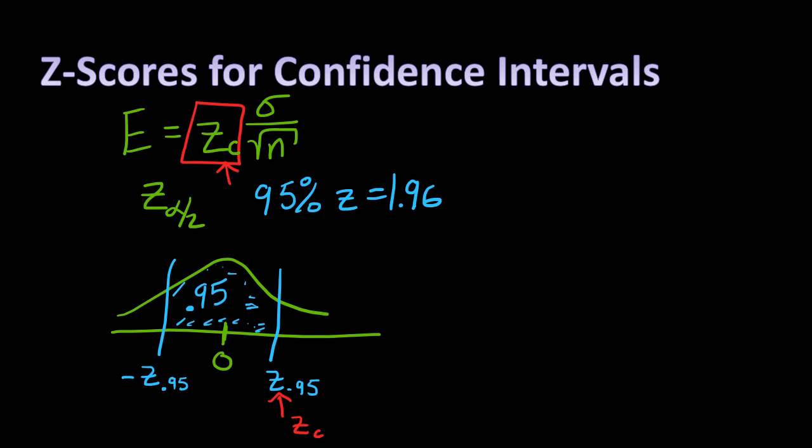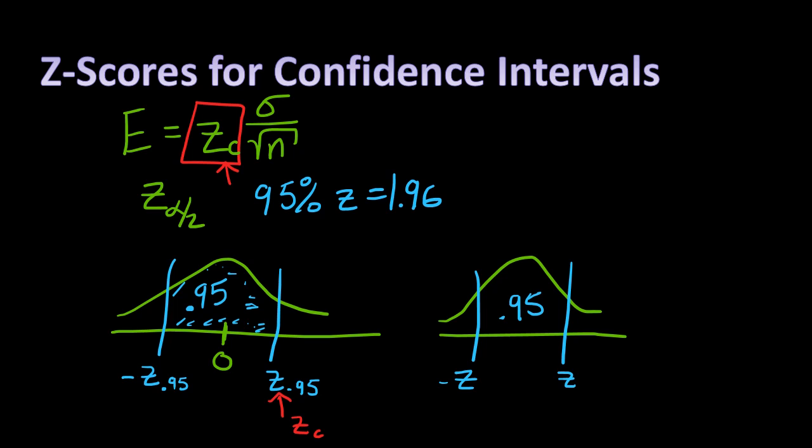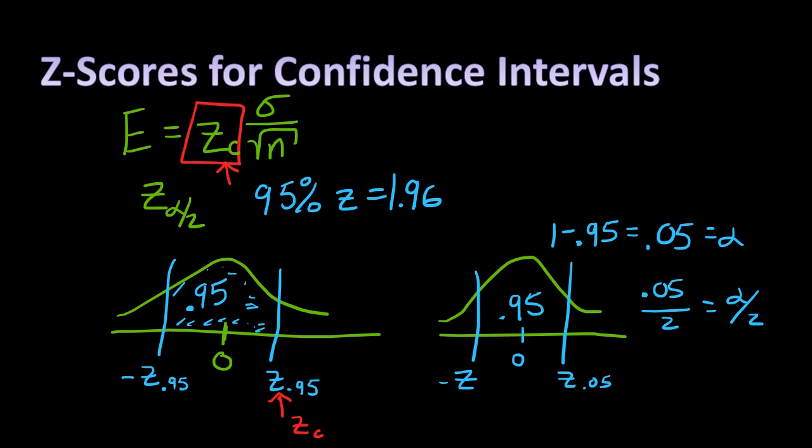Just to talk for a second about what this different notation means. If I have, once again, 95% in the middle, z alpha divided by 2, I would have negative z and positive z. Same thing over here. Alpha is the area that's in the tails. So if I have 95% in the middle, then the area in the tails is 1 minus 0.95, which is 0.05. Since there are two tails, you need to divide that by 2. So this is alpha, and this is alpha divided by 2. That's just the different notation. Once again, don't get caught up in this. It's exactly the same thing, depending on whatever your textbook uses. So let me write that down. This is z alpha divided by 2.